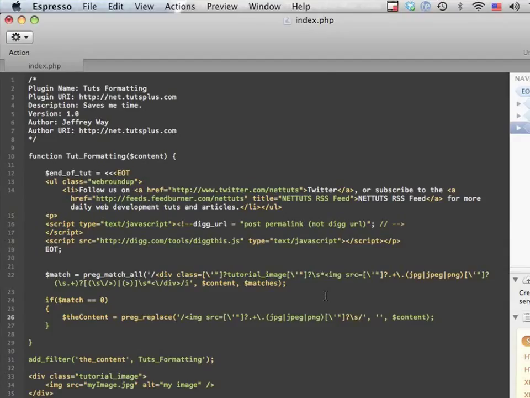So once again, we can specify that by doing period, any character, and then plus represents one or more of any of those characters.